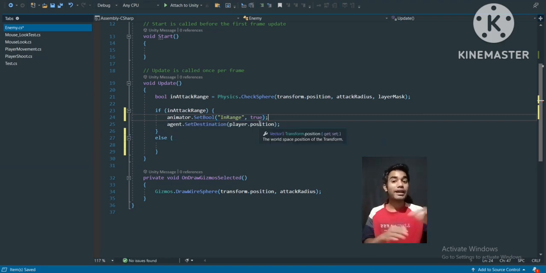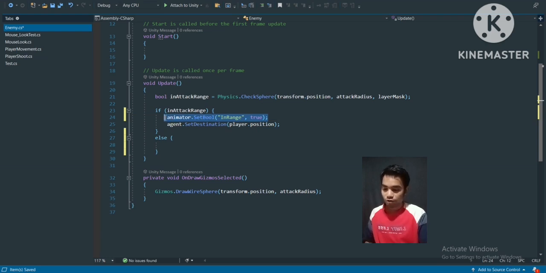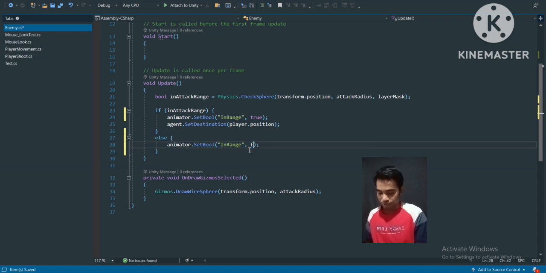But if our player game object is not inside that attack radius, in that situation we want to set this in range parameter to false, and if it's false we know it's going back to the idle animation clip of the enemy game object. So let's copy this line of code and paste it here, so that when the player is not inside the attack range this else condition will run and set the in range parameter to false.